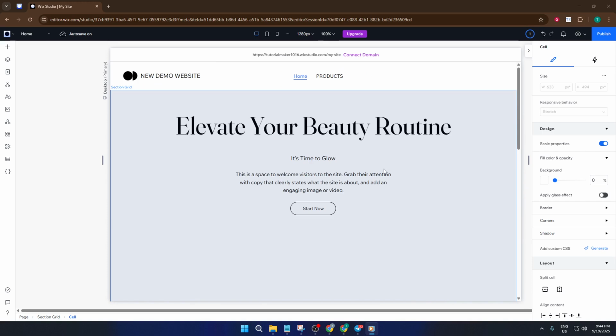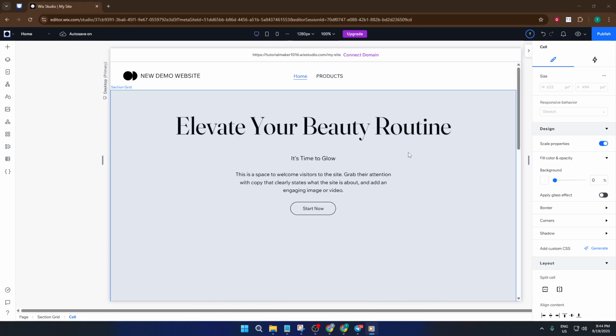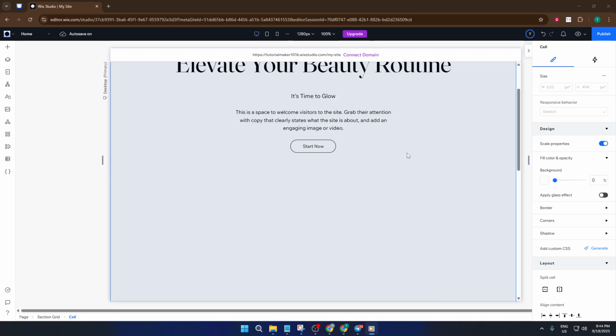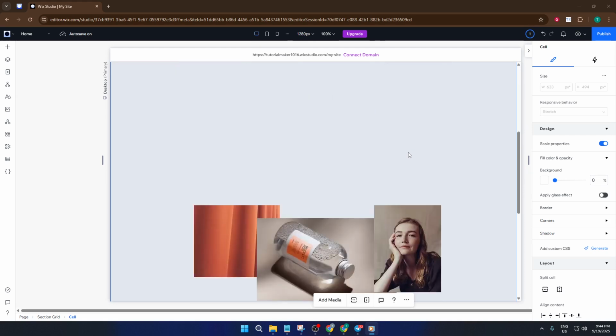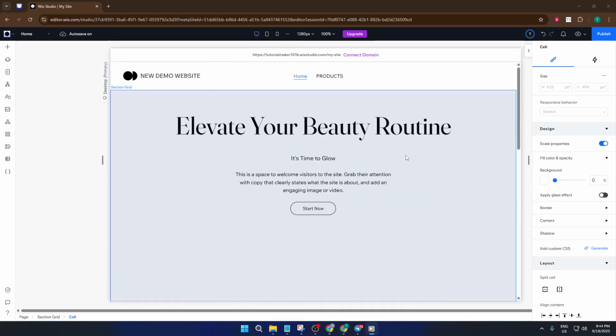Let's dive right in. When you're building or editing a website in Wix, sometimes you end up with large chunks of dead space, sections where there's just nothing but blank screen between your content. This usually happens if you're experimenting with layouts or dragging elements around, and it can make your page feel incomplete or a bit messy. So what's the first thing to do?